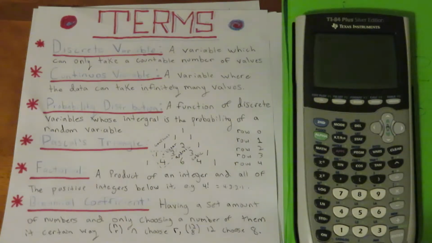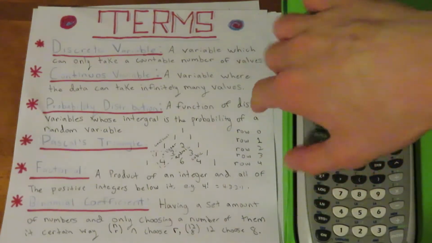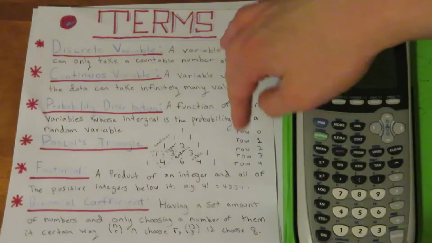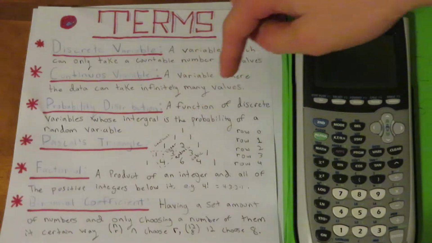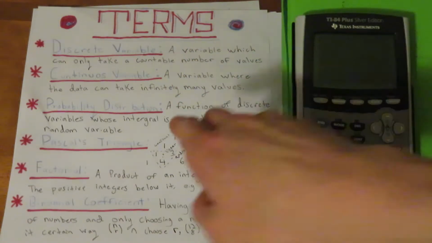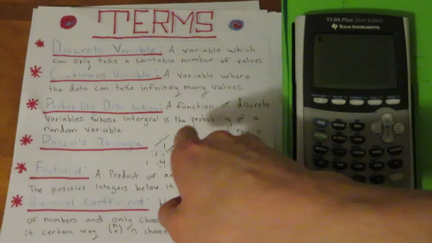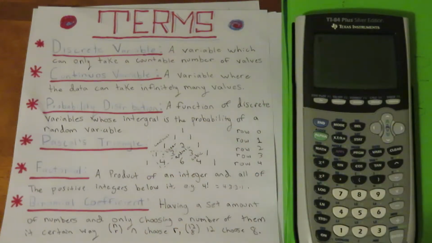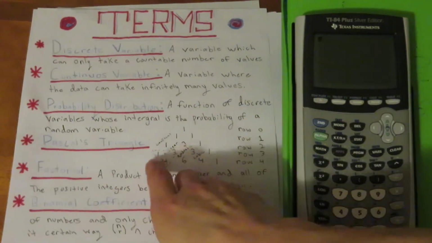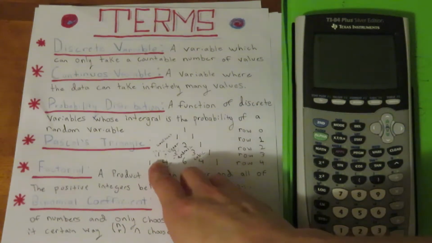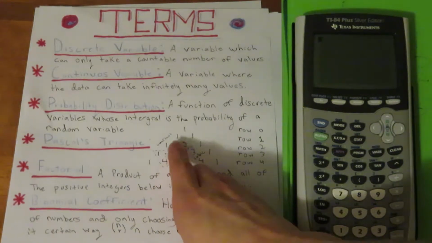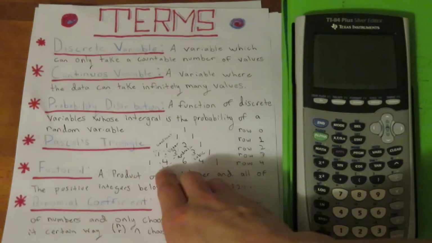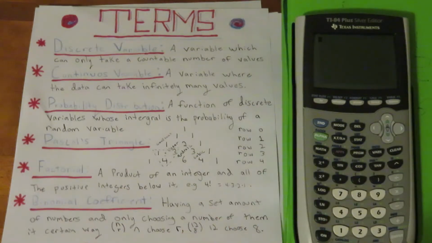Next is Pascal's triangle, and this is a triangle that, as you can see, has rows on this side, and the first row only consists of 1. The second row has a 1 and a 1. The third row has 1, 2, and 1, and so on. What's interesting about this triangle is that if you add up the numbers above and make a triangle with it, you can see that they equal the number down here. So that's how you can find all the rest of these numbers.